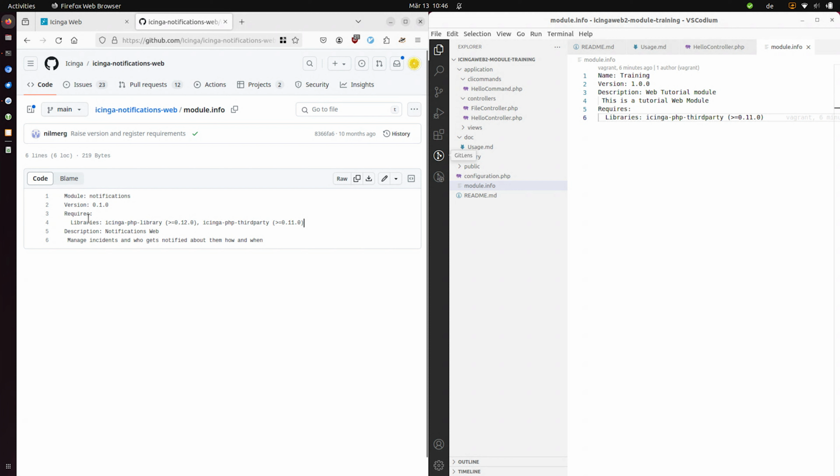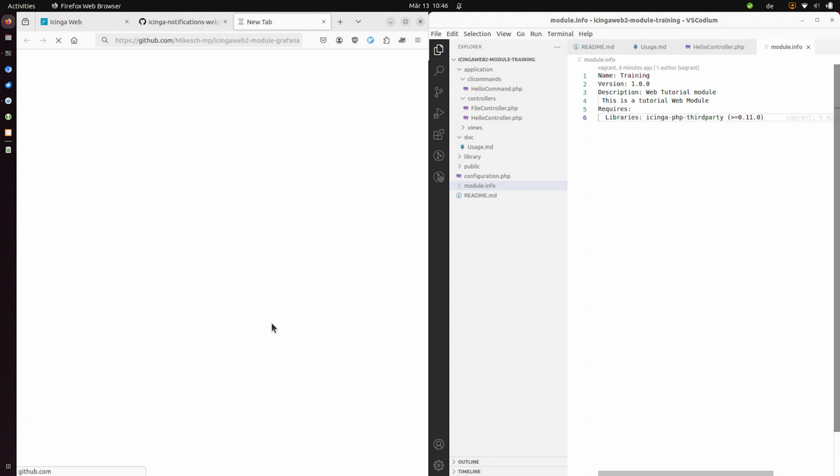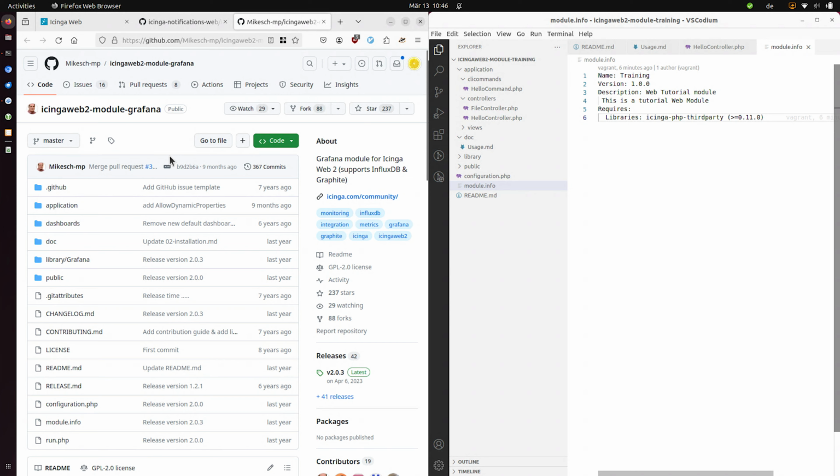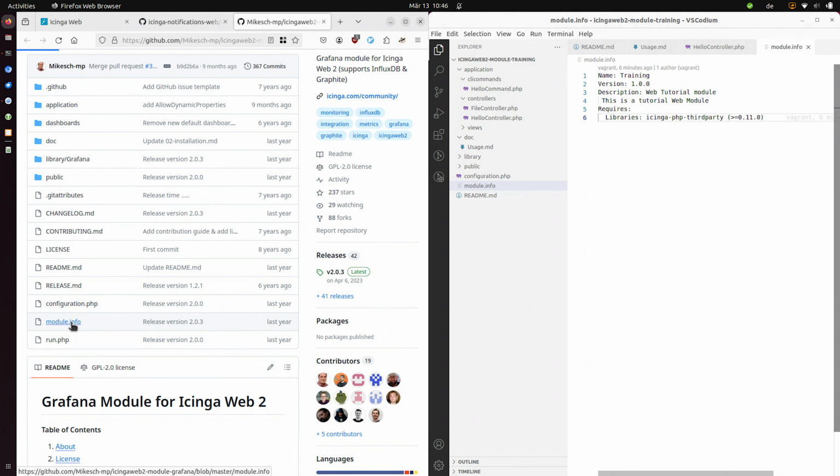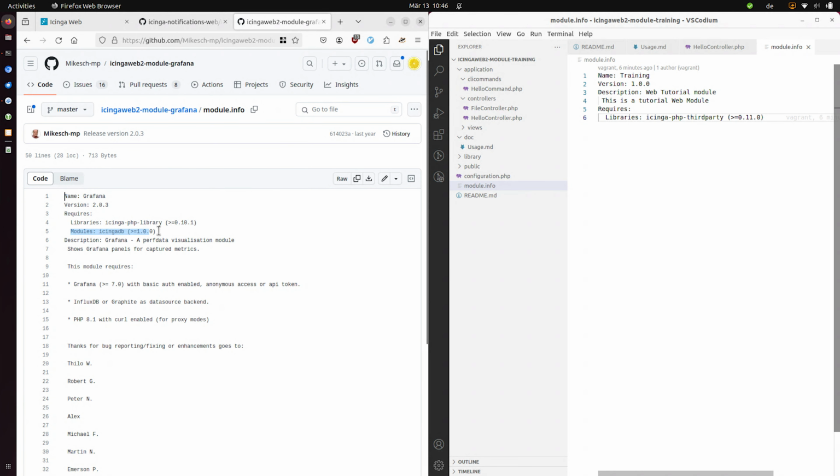You can also declare modules here. Let's have a look at how that works. So let's check out a community module, the Grafana module. And it requires the Icinga DB module to be active in this version or later. So this is important to tell your users what you need as a requirement in order to function.